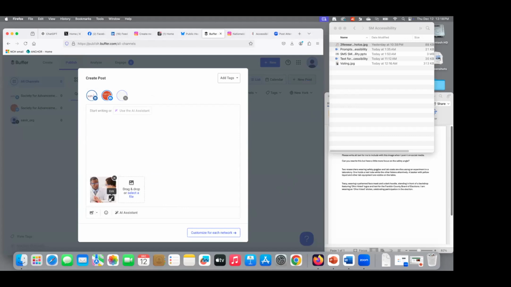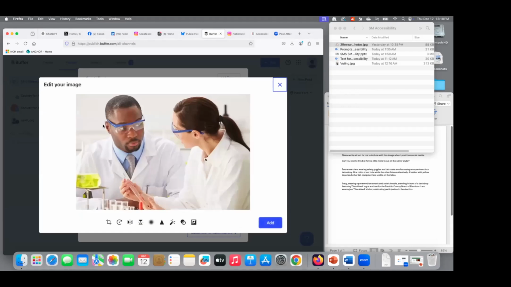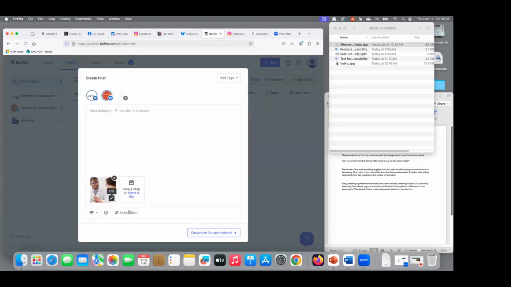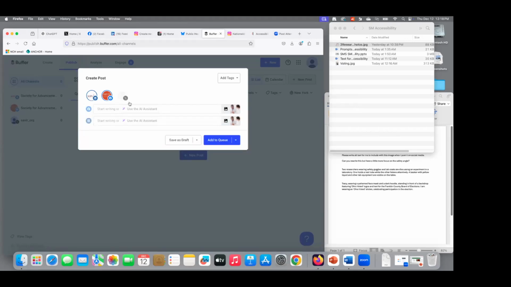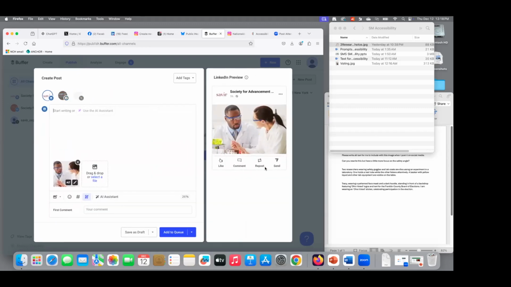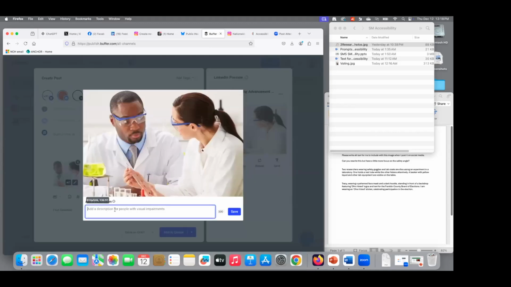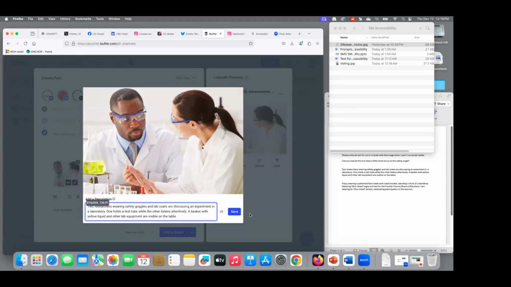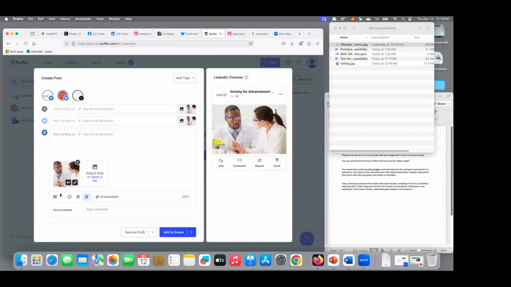And then click on this. Whoops, click on the box that comes up. Oh, just kidding. Customize for the networks. So here you can see, you can have it just be for one platform and it shows you what it looks like, or you can actually select multiple platforms and you can see all of the different options. So here you can see now the alt text shows up. You click on that, pop it in there, and you can do that for each one. You can change what the text says for each one.